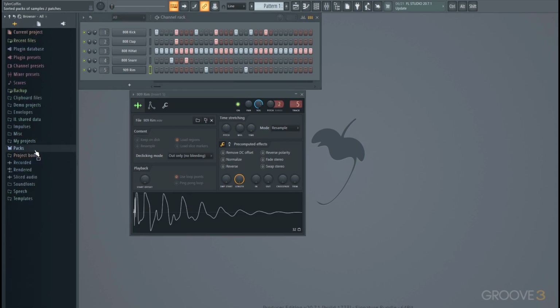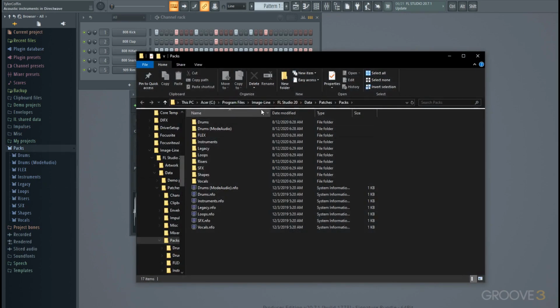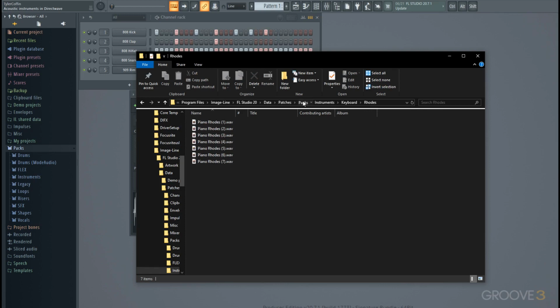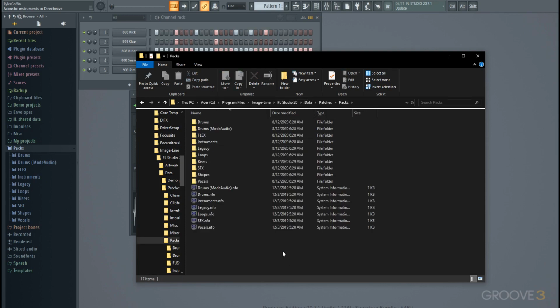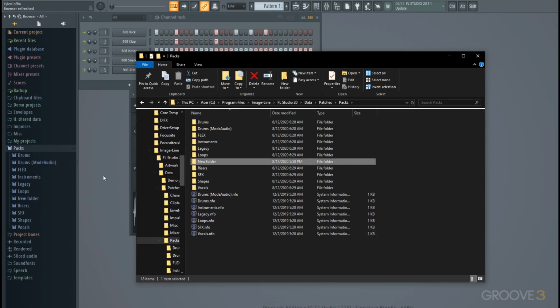But another thing you can note is that these are just files that you would have on your computer. So if you right click in here, you could open it and it will open up just an Explorer browser, and you could browse through the samples as they are laid out and play them on your computer. You could also add things in here if you wanted to. So right now, if I wanted to just make a new folder as an example here, we'll just call it new folder. And then I go over here and refresh the browser.